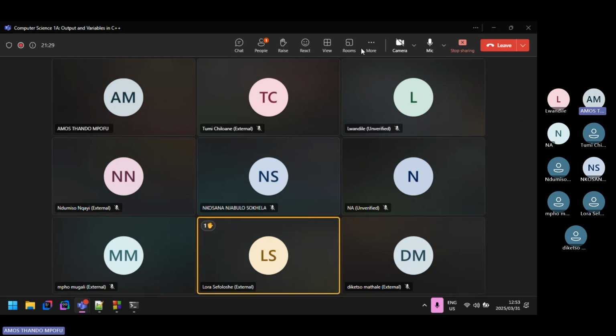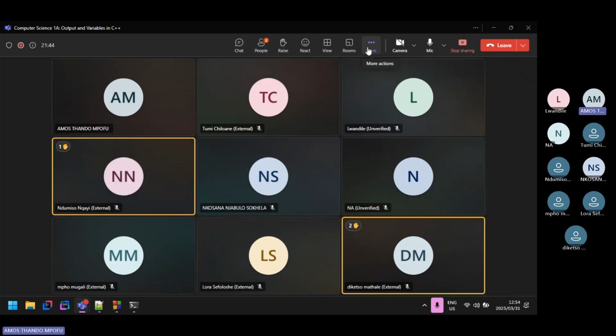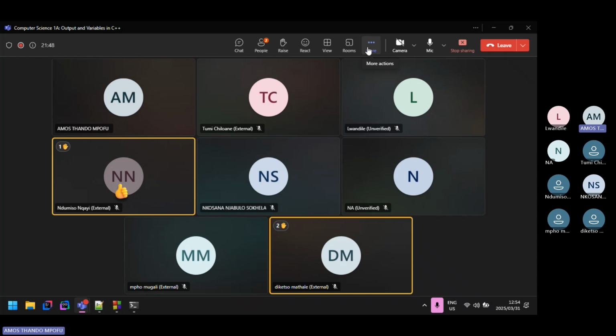Can you guys all see? Can you put a thumbs up if you can see my screen? Yeah, they can see it. So you happen to be the only one. So I would advise you to log out and log in again. Then yeah, let's wait for her to come back.